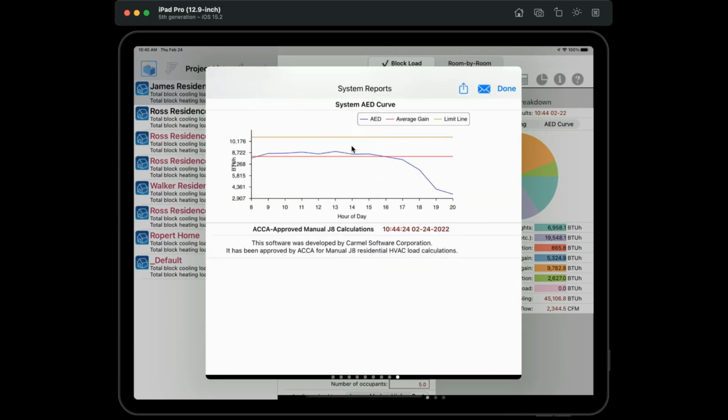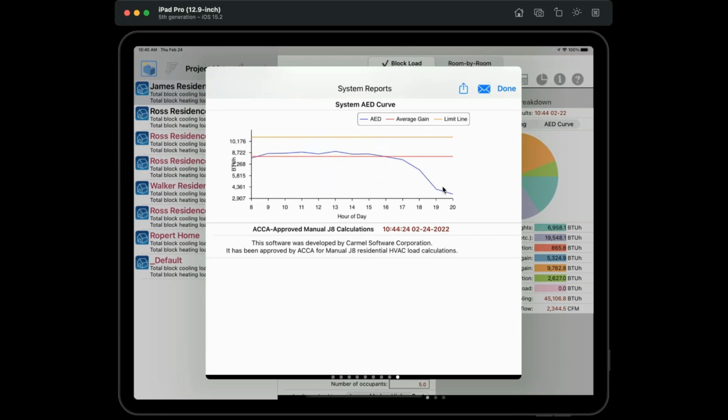And then here's what's called my AED curve, adequate excursion diversity curve. This is a requirement of getting ACCA approved. And it's actually a pretty cool thing. What it does is show you how your cooling load changes throughout the day, all the way from 8 a.m. to 8 p.m. You can see in this case this house peaks at around 1 p.m., which is pretty typical, and then the load starts decreasing.